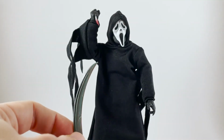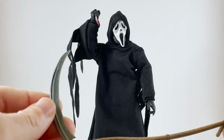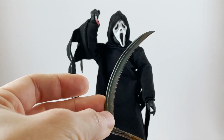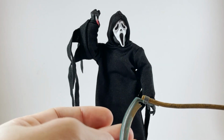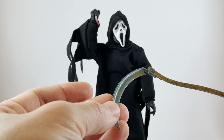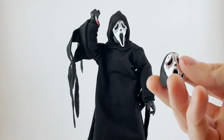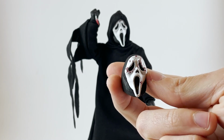We get a big scythe, which is awesome. And there's some really great paint apps on the scythe too, like a lot of rust and like a bluish green tint to it. So very cool, like an oxidation effect. And then we get 3 additional head sculpts. So we get the bloody variant, which is really cool. Just kind of a blood splatter.